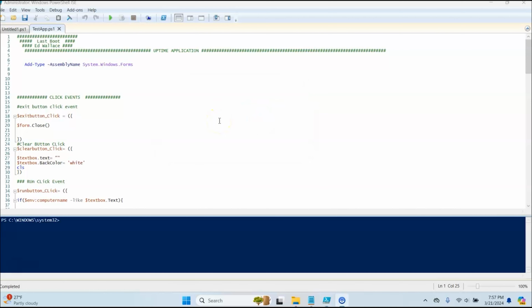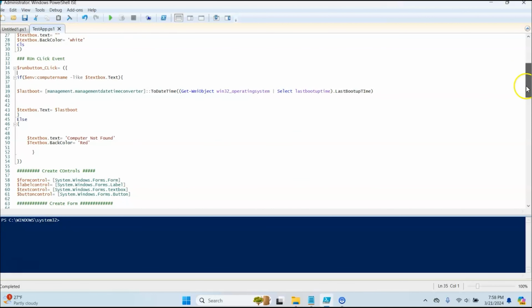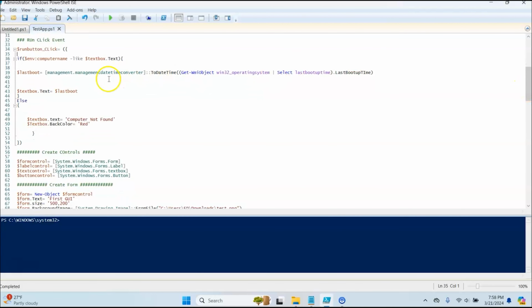It's really simple. So if you're looking just to learn how to do a message box, I'm going to show you really quick. It's a simple task. So here we have the original code, and we're going to go down here to the run click event.